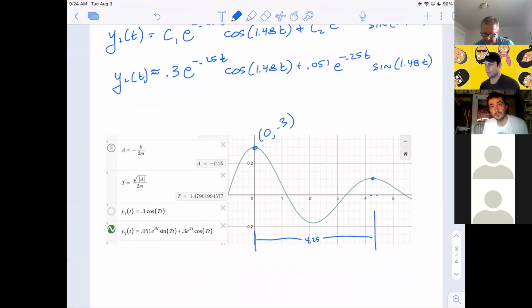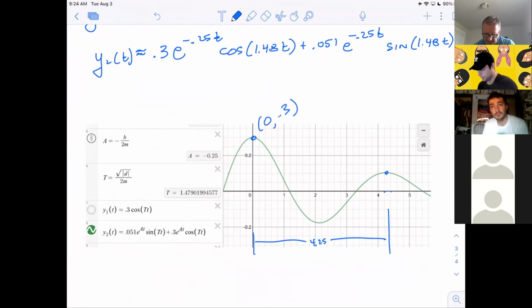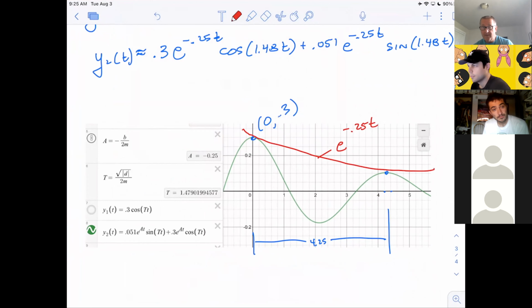And I showed you this quickly the other day, but it turns out this is the E effect right here. I won't draw this in, but this is the e to the negative 0.25 t. If I graphed y equals e to the negative 0.25 t, again, I have to put a certain coefficient in front of it that I have to actually calculate. But that's exactly what's dampening it, the E. The E is what caused that thing to lay down. Notice the fact that it was negative was real important because that's what negative E looks like. Positive E looks like this, but negative E looks like that.